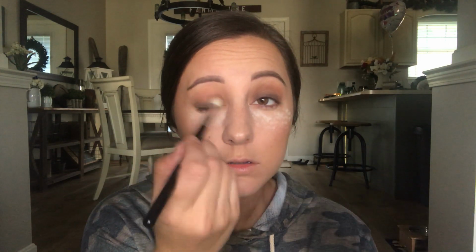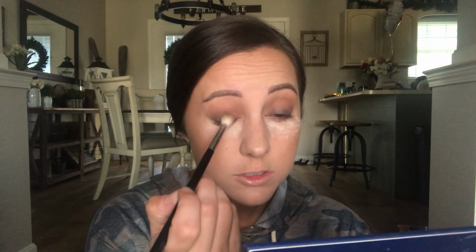So with darker colors, I like to place it where I want it and then blend. I have such good grammar. Get my other mirror out. So blending, blending, blending, just making sure that that purple blends with the brown, which blends in with the orangey shade.